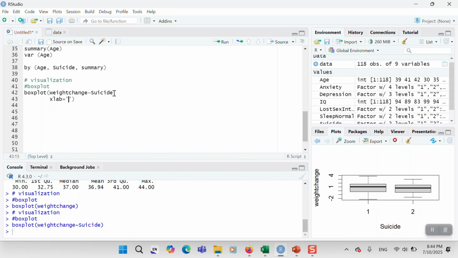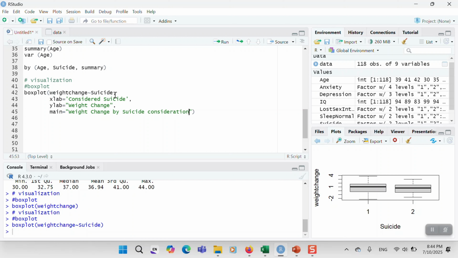I'm gonna say considered suicide, and then YLAB, I'm gonna say weight change, and then also main, which is a title, I can say weight change by suicide consideration.